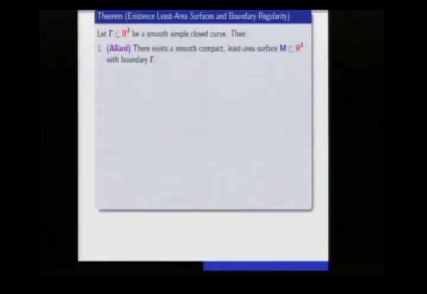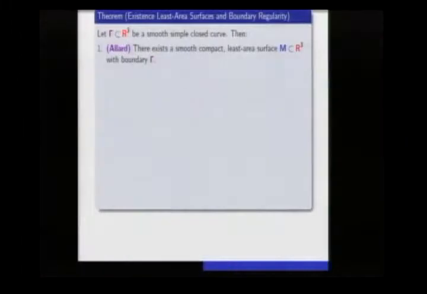At the beginning of this lecture, I'm just going to mention some of these results. We don't have to know how to prove them. I'm just going to mention some of these classical results on what's sometimes referred to as the Plateau problem in, say, R3. In that case, we have a smooth, simple closed curve. For a lot of these problems, that can be a finite collection of simple closed curves. It doesn't necessarily have to be connected. It could be a collection, but we'll just do the simple case, a simple closed curve.